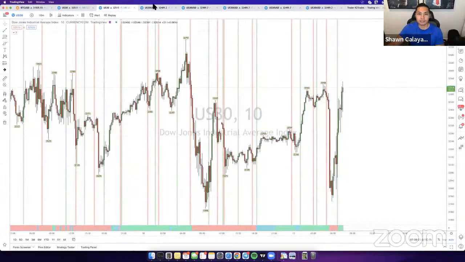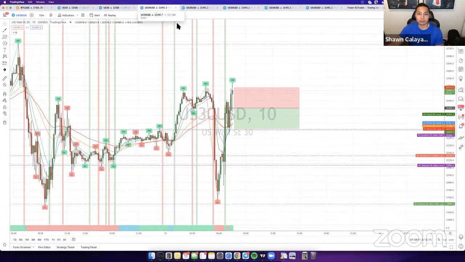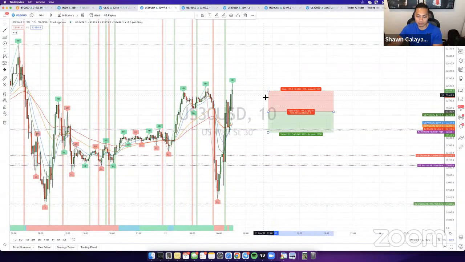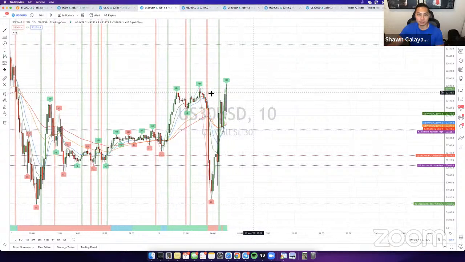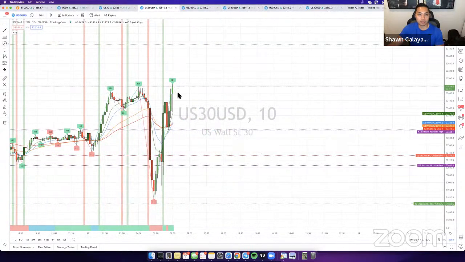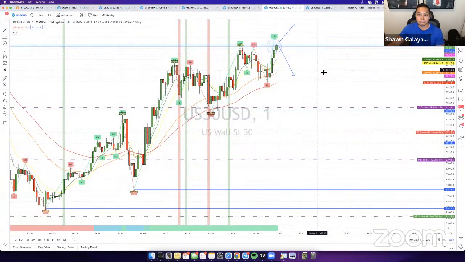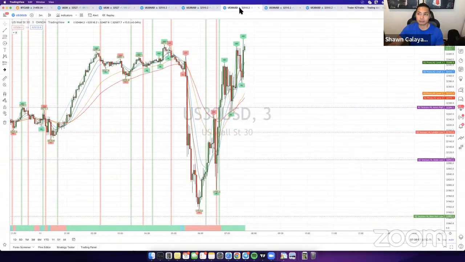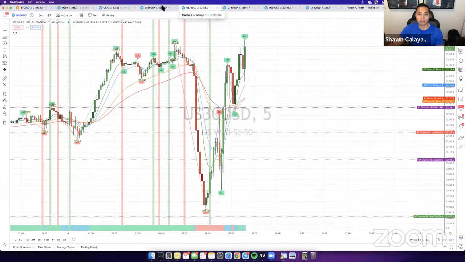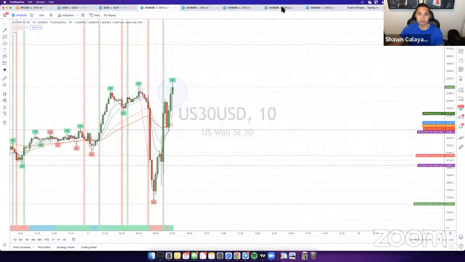Other than that, the 10-minute over here, what were we looking at? Okay, here we go. Actually, there's no 10-minute here to take anyways to begin with. So no entry here off the 10-minute. This is what I was talking about earlier, guys. You've got to wait for the actual candle to close to enter the trade. There was no V3 here off the 10 because this candle actually pushed up higher. Here's the 1 minute, still nothing here to take. Nothing off the 3, nothing off the 5, and nothing off the 10.